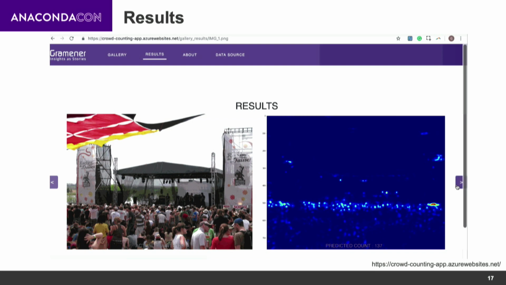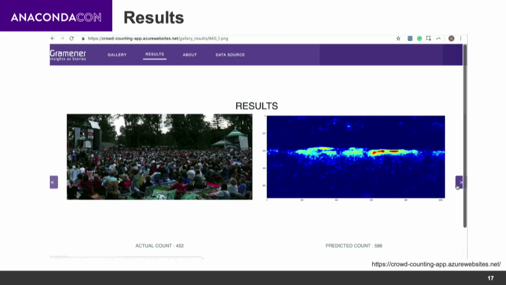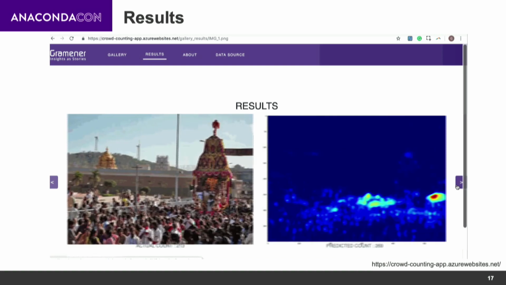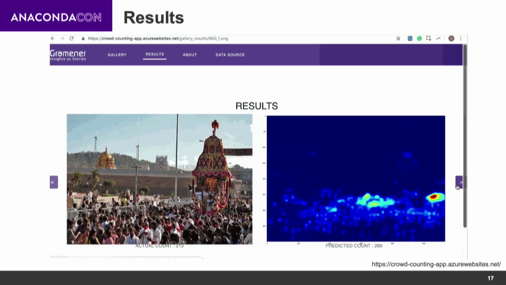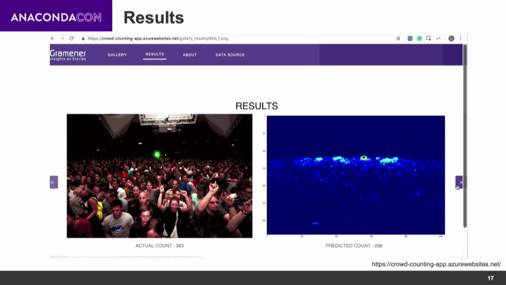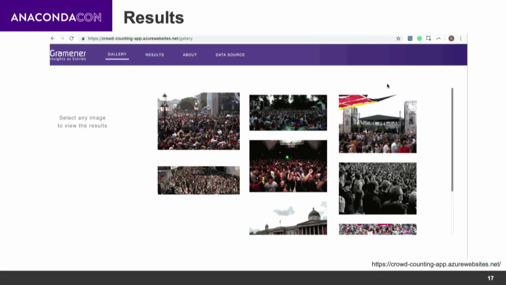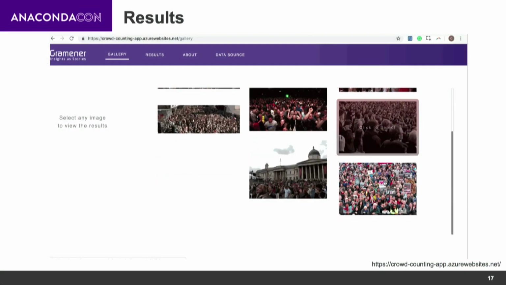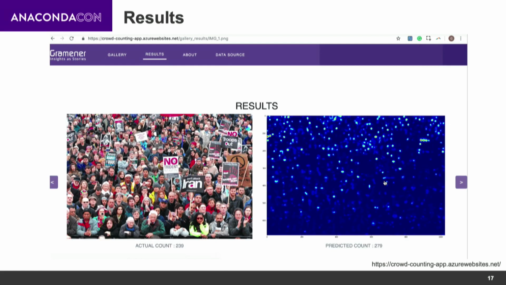And then eventually we took up the Shanghai Tech paper, which has very rich annotations of hundreds of thousands of people. Humans annotated, and ground truth is available. We took that and then trained the model. We used a similar cascaded CNN approach, and we trained the model, and here are the results, where you can see that it fairly works in different kinds of settings. If there are other objects, buildings coming into the purview, it doesn't get misled by that. And the heat maps show all those, the high density regions also.